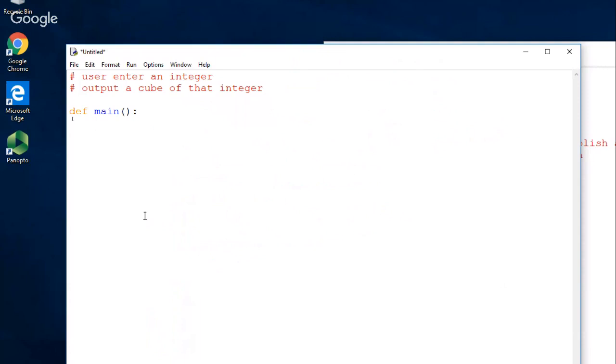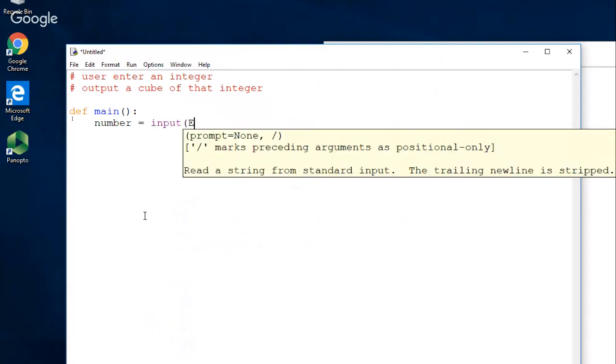So I'm just going to say number equals input, enter an integer.